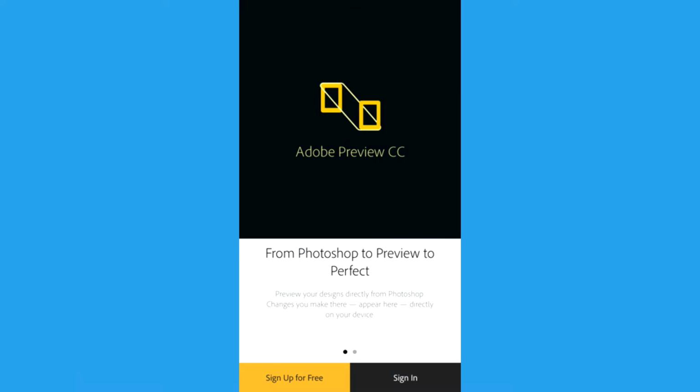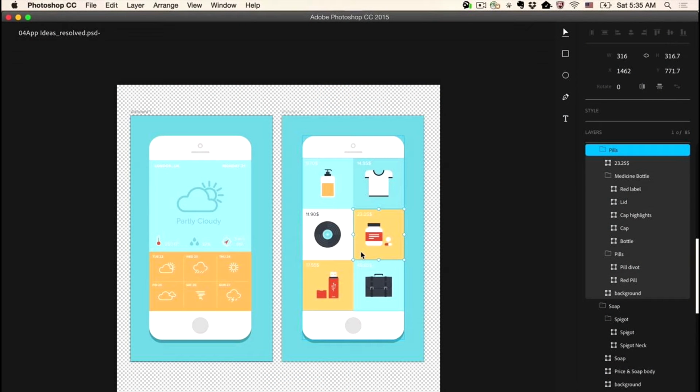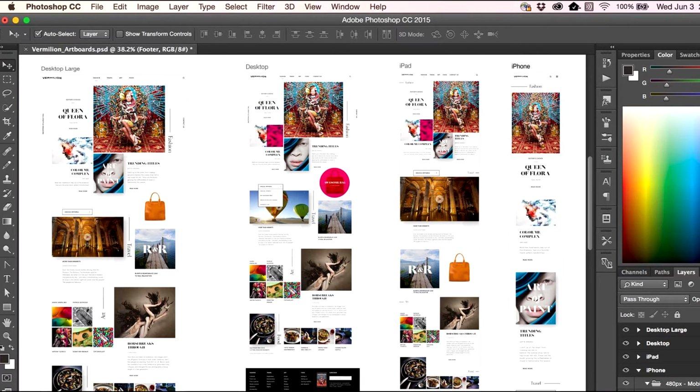It's important that you know how your project is going to look on mobile devices. With Photoshop CC, you can install the Adobe Preview app on your tablet or smartphone. The design space also received an upgrade. The workspace is smaller and the tool set is a lot simpler. With artboards, you can create documents with multiple views for different screen sizes.